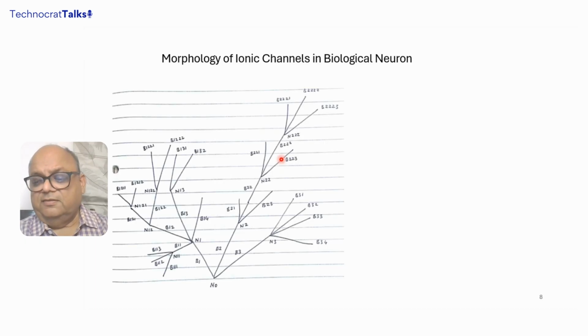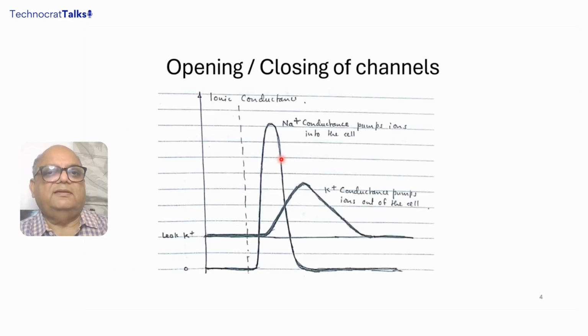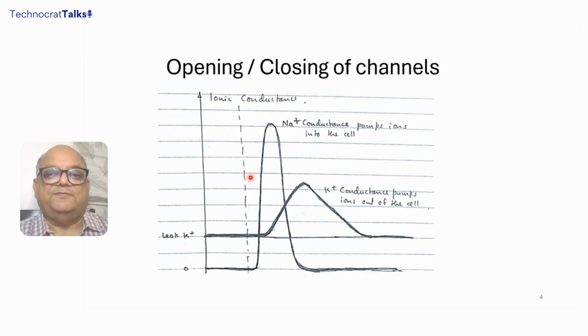Now, inside the neuron body, remember this first slide. Yeah. Now, all these processes have literally rivers of ions flowing. So there are ionic channels, and depending on the branches and nodes, okay, you have a morphology of ionic channels within the neuron body. Okay, and that is what is deciding the logic inside.